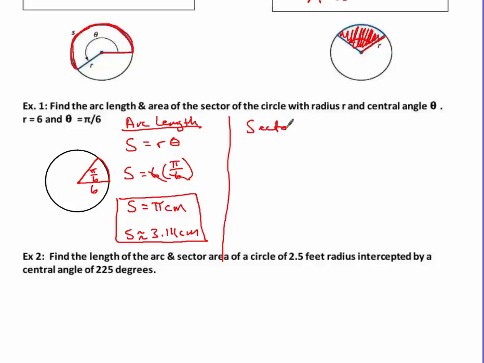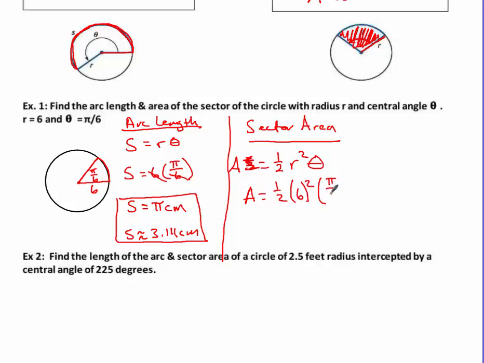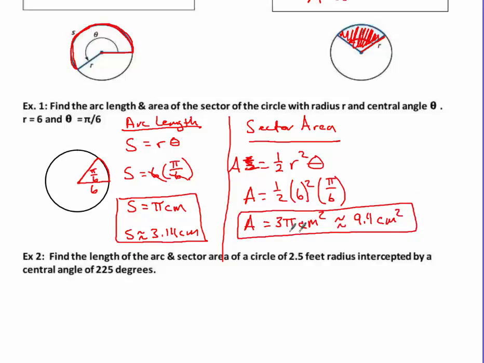Now when we do our sector area, we're going to use the formula for area. It's 1/2 r squared times theta. It should be an A. Area equals, so A equals 1/2 times 6 squared times pi over 6. You can simplify this a lot of different ways. The easiest way I see is that 6 squared over 6 just makes 6, because this is 6 times 6 over 6. So 6 times 1/2 is 3. So this all equals 3 pi. The area is 3 pi centimeters squared, and that's approximately equal to 9.4 centimeters squared. Again, depending on rounded or exact, which answer you need.